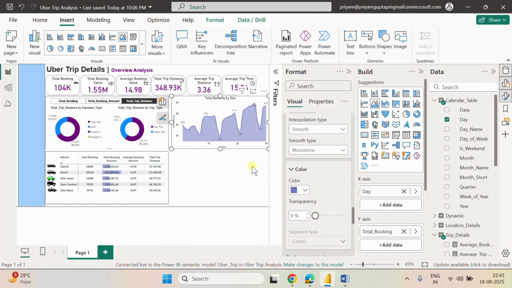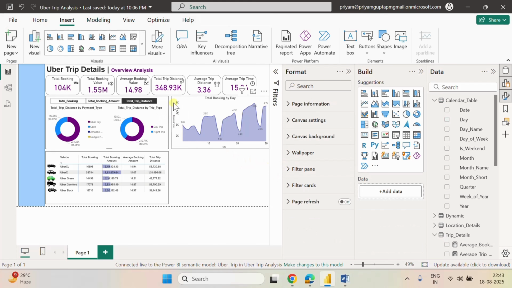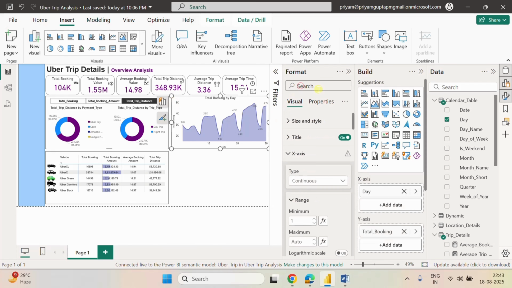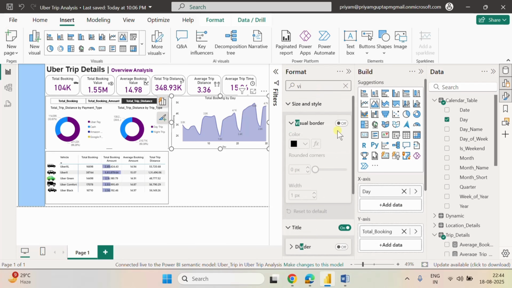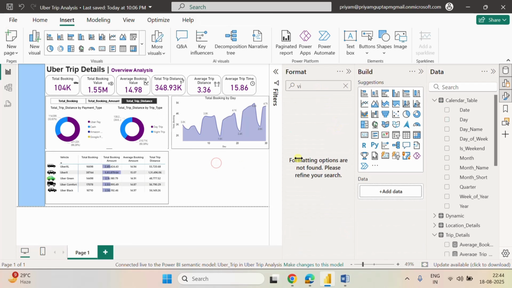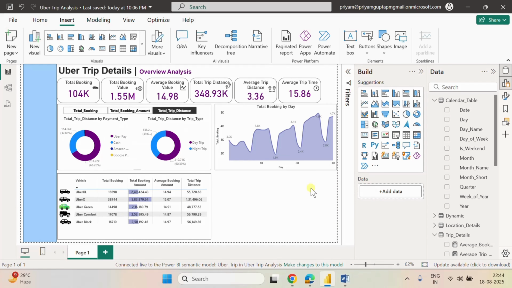Now it is looking perfect. Let me turn on the visual border. Now you can see it is looking perfect.